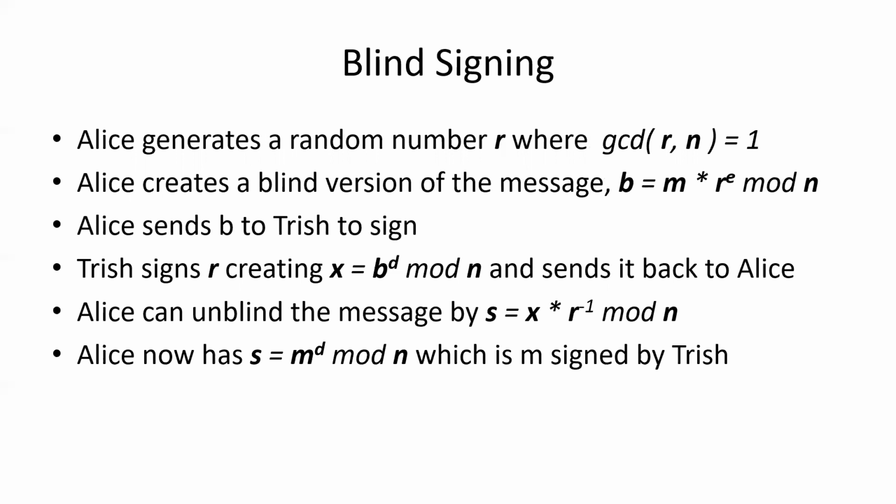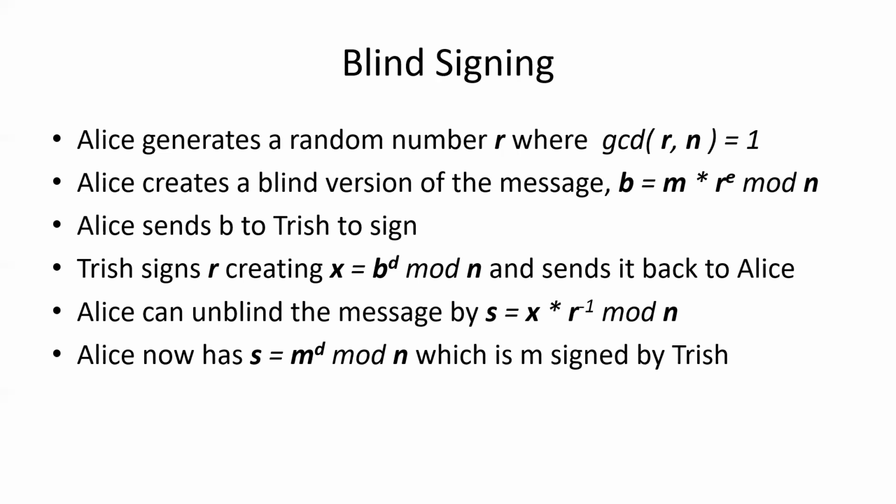Here's how it works. We generate a new random number. Sort of random, but you have to make sure that this random number R has a greatest common divisor, the largest number that will divide into both R and N, N being that great big mod number for the RSA algorithm, of 1, meaning there is no number that divides evenly into either of them. So you pick a random number, test it, and keep picking until you finally find one which has no common divisor between your big random number and N.